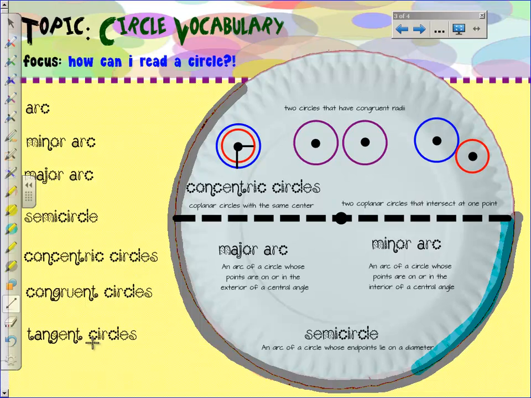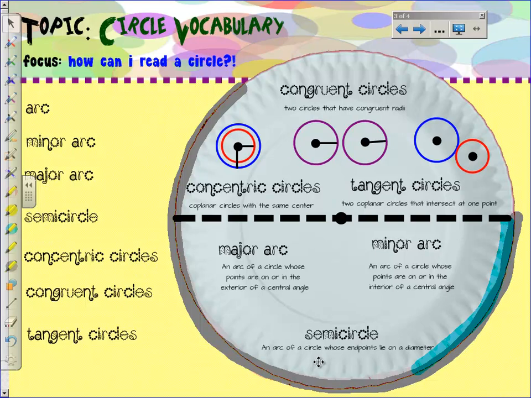Now these next circles, on the other hand, are both the same color, and that was to help you understand that they had the exact same radius. And so two circles that have the same or congruent radii are called congruent circles. Alright, in this last case, we have two coplanar circles that intersect at one point, and that should give it away that those are going to be tangent circles, because we talked about meeting at one point. That's when we use that word tangent. So remember, if you need to pause this video to get those definitions or raise your hand if you have any questions, let me know.